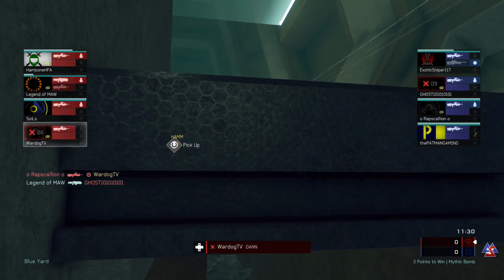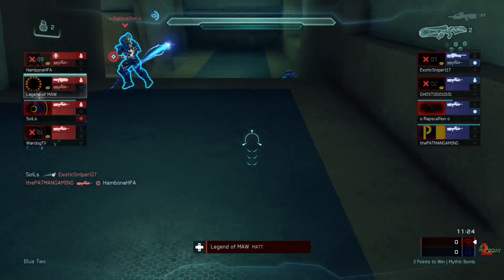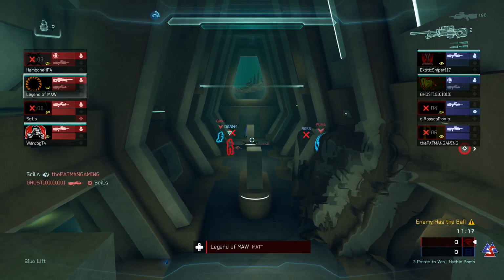Red team's making a push for the ball. We're trying to slay out a little bit. It's generally what you want to try to do with this mode, especially: try to get 2 or 3 down and then make a push for the ball. As you can see, usually what happens is like that, where you just end up trading and not a whole lot of progress is made.